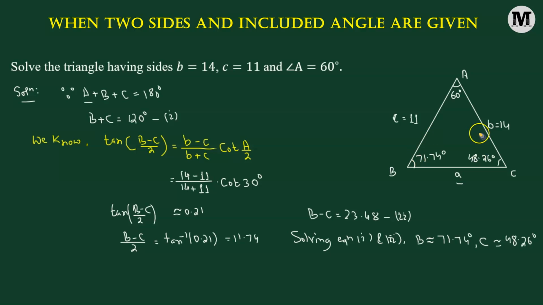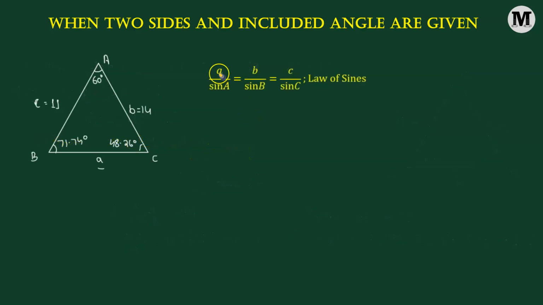Here we can take the help of the law of sines. The law of sines states that the ratio of the side a to sine of the angle A is equal to the ratio of b to sine of angle B, and that's also equal to the ratio c over sine of angle C. Now what we need is the value of a. So we're going to use the first ratio, a over sine A, and equate it to any one of the two ratios. We'll take b over sine of angle B, which means that a must be equal to b times sine of angle A divided by sine of angle B.